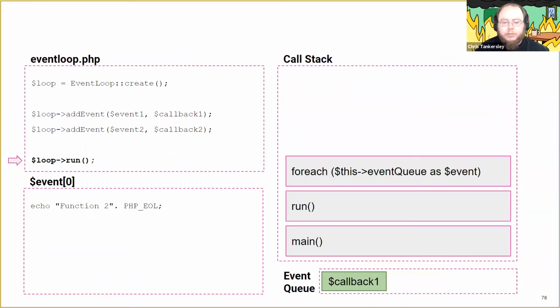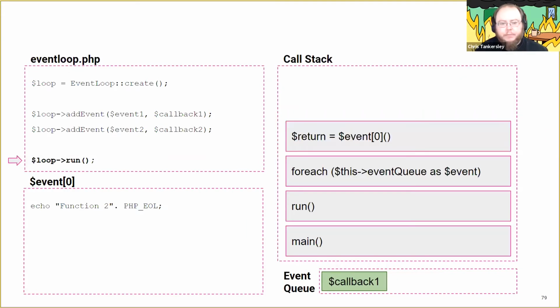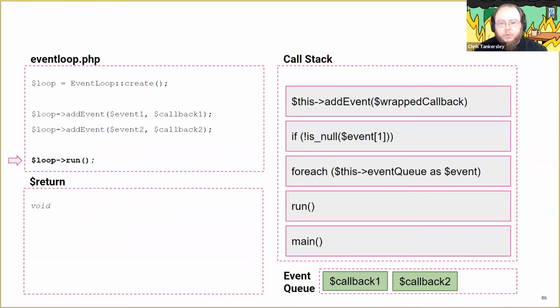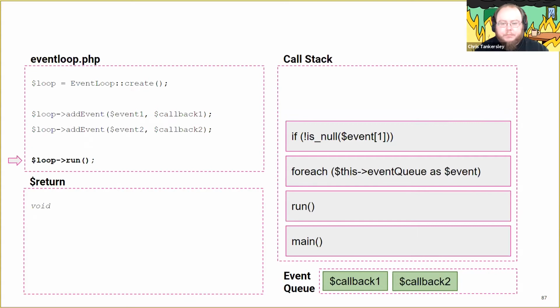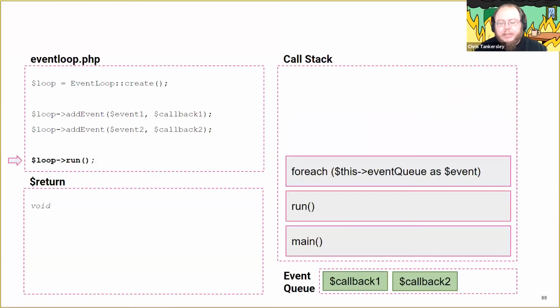We call function event 2. That just echoes some things, so it doesn't really need to do anything. So we run it. It just echoes out. We fall back from the echo. And then this kind of process goes through until the event queue itself is resolved. So since we had some sort of event callback for the second event, even though it didn't pass any data to it, we passed in a callback too. So that gets put on the stack. And then this basically continues to happen until the event queue is empty.